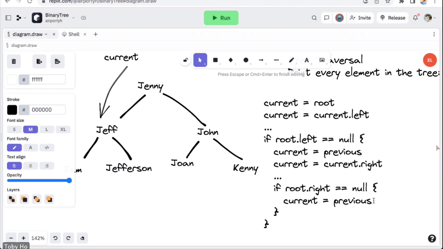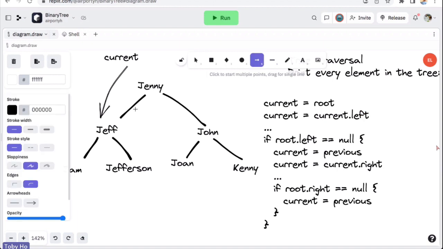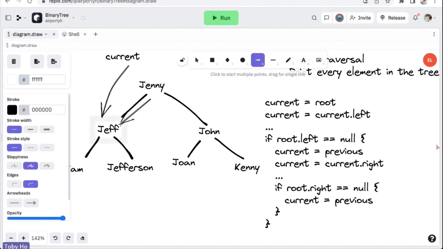So far we've said each node has a left and a right, right? That implies that we're pointing this way and we're pointing this way.